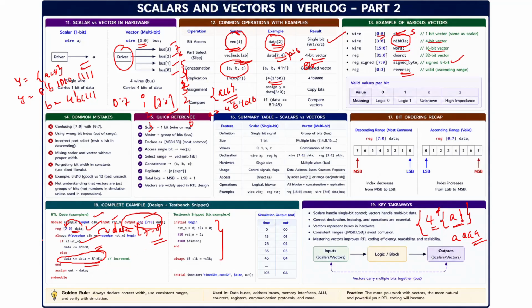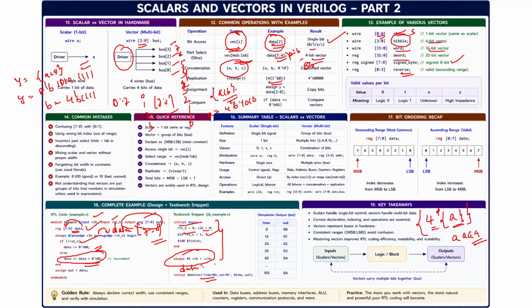Just simple. He's driving one driver and then assigning some values, then he's testing that flip module, some test bench name, initial begin, in that reset condition and clock reset condition he is taking initially. After releasing the reset, he is assigning some values, generating the clock value, and then monitoring the value. Then he is not giving any value here, not driving any value. If you want to drive a value also, you can drive.